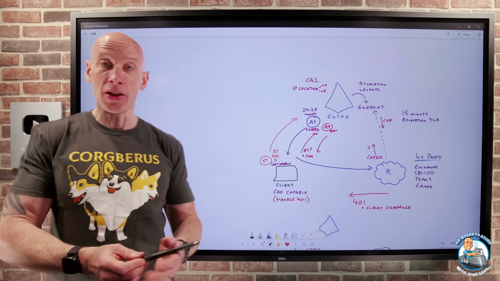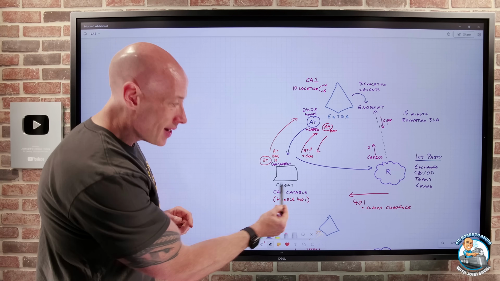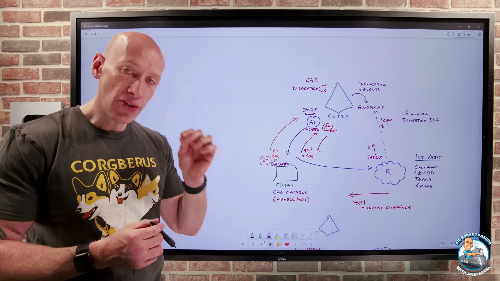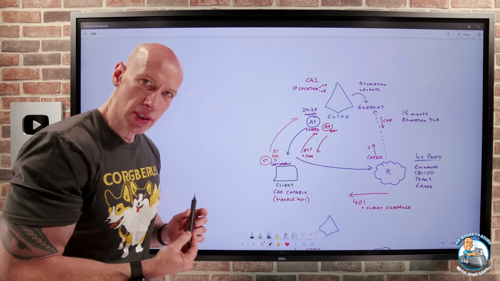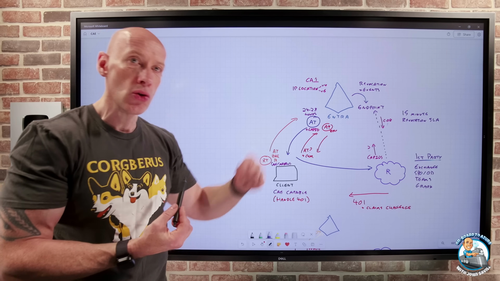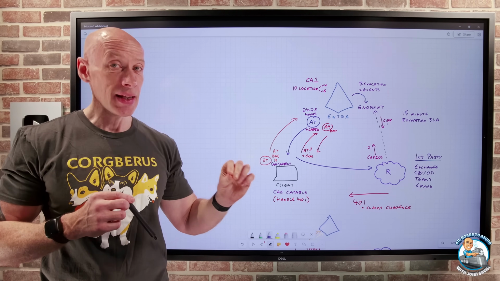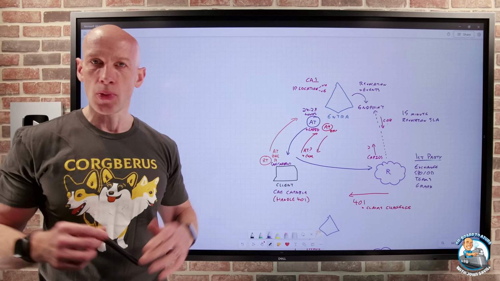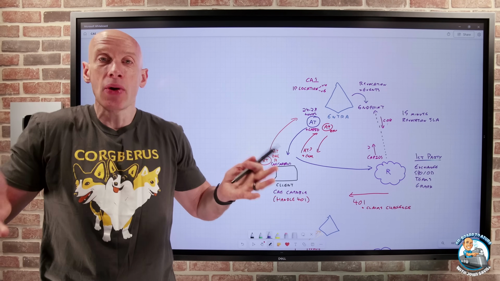But we saw it in action. We saw I got that 401. I saw the claims challenge. So my client is doing all of the checks for you. The client has to tell it it's CAE capable when it talks to Entra before it will go and use that. At time of recording, I can't insist that it uses CAE. Who knows what's coming in the future? But it's just a really nice capability, and that's what it's doing.